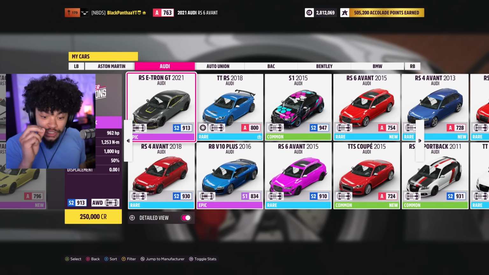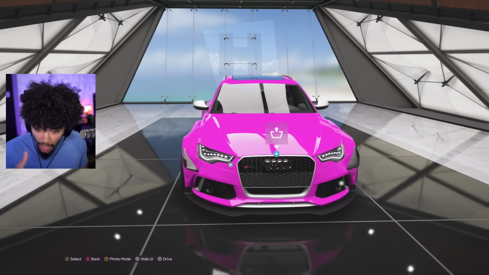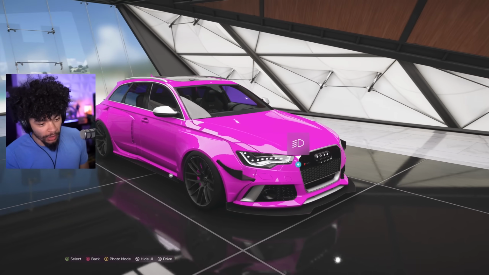So before we jump into the customization, it is worth noting we do already have an RS6 in the game, but it is the previous model. I have made mine absolutely horrendous. However, it would be curious to know if you prefer this one or the new model. I personally don't really mind either way. I think both look great, but the new one just has that edge.